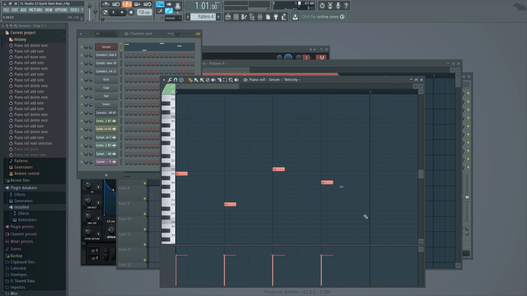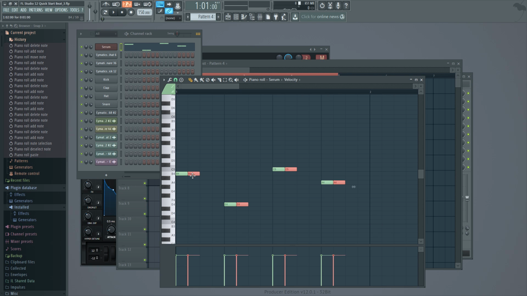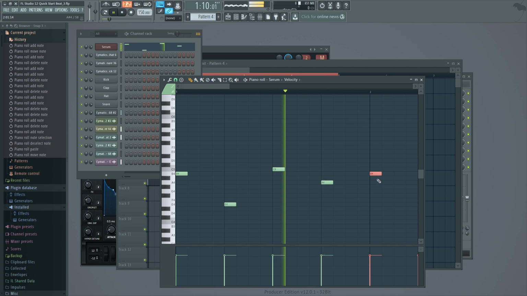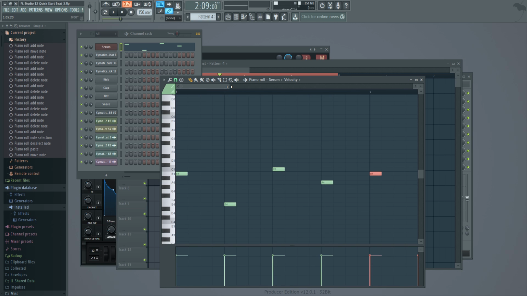So that's a cool little start there. I'm just holding down Control to highlight this, and then Control C and V to copy and paste. And let's kind of run with this.